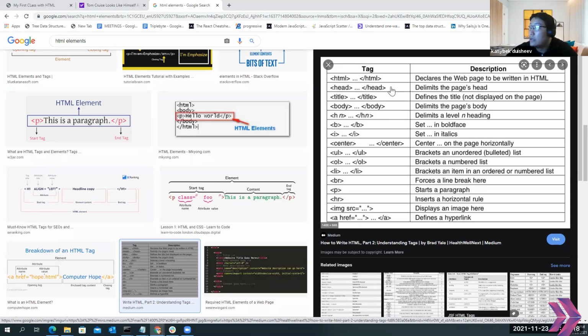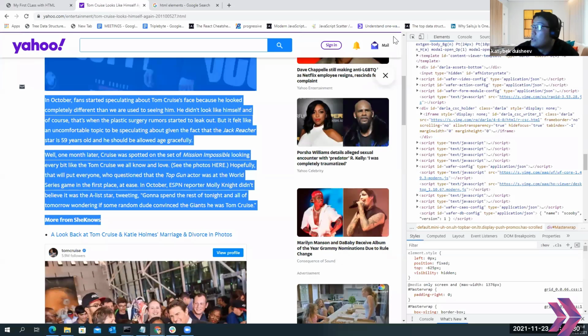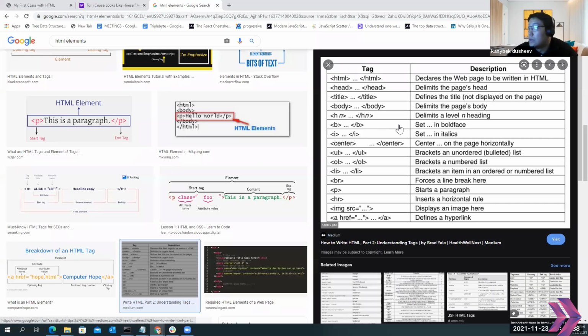Then we have the head section that wraps the title. And then we have the body that wraps whatever we see between the top left and top right corners and the bottom left and bottom right corners. That is considered the body.